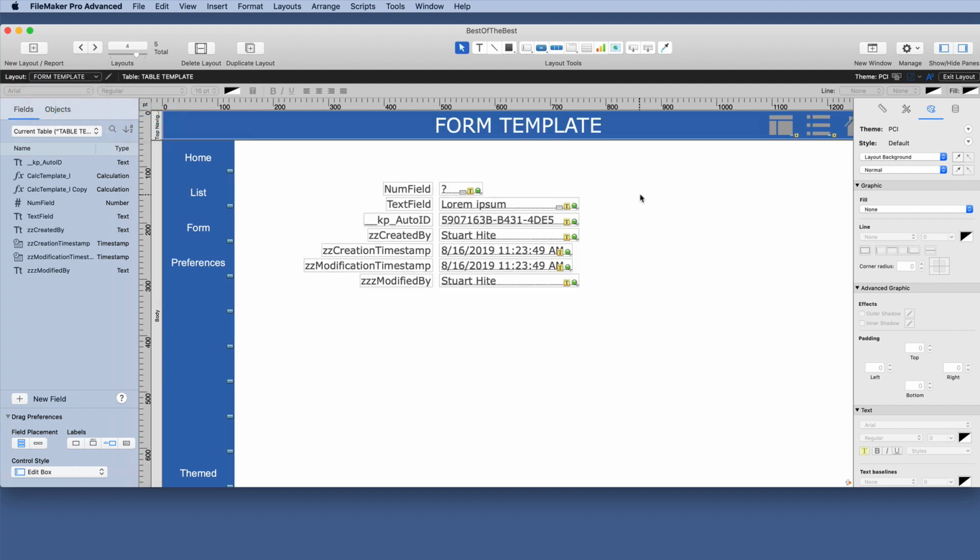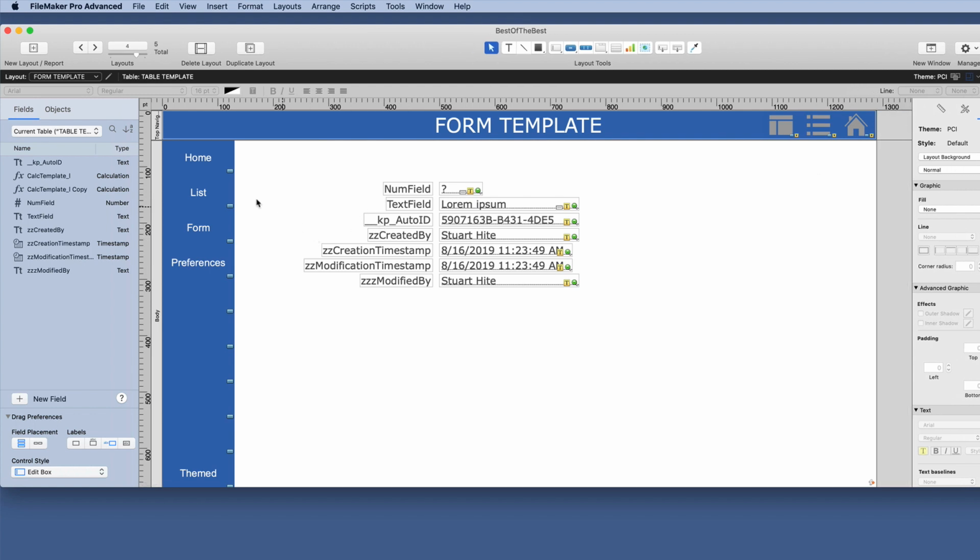I need a form, then this is the general form that we're going to use. Now I have it where you have navigation on this side or navigation up here.